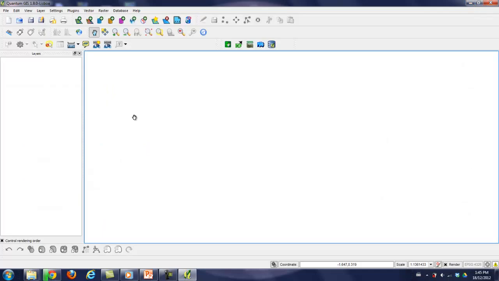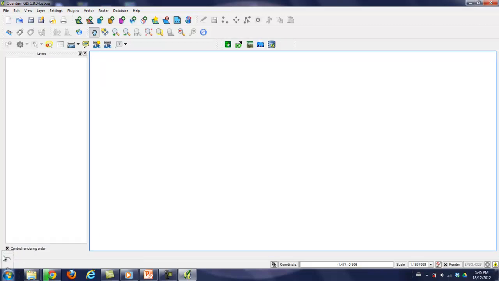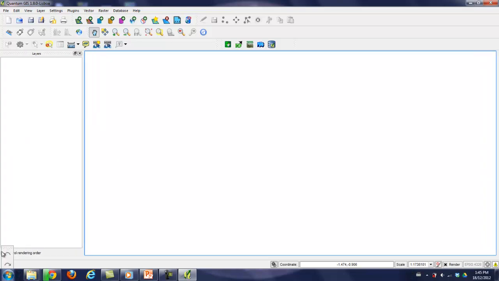Right from the start, you can tell it's quite similar to ArcGIS in its layout. You've got your map viewer here, your table of contents here, all your buttons up here, and then I guess I moved this down here, which you can move these things around. They're quite customizable. And yeah, I guess you can put it vertical too if you really want to on the side, and probably this side too, and whatever.